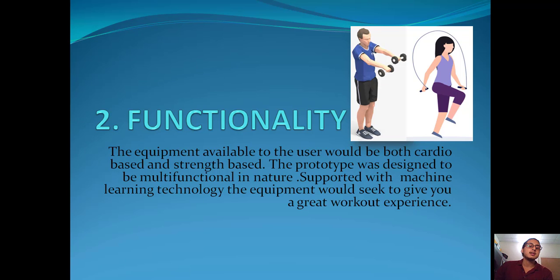Functionality. The equipment available to the user will be both cardio-based and strength-based. The prototype was designed to be multifunctional in nature. Supported with machine learning technology, the equipment would seek to give you a great workout experience. This is in comparison to Jack Trucks models. They are very limited in terms of their functionality.